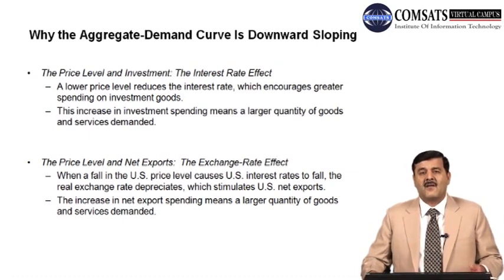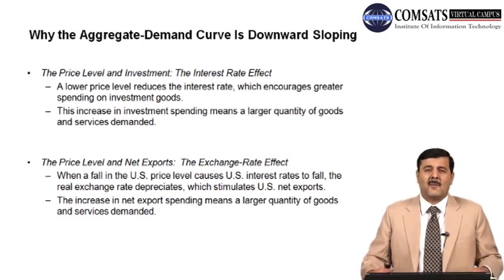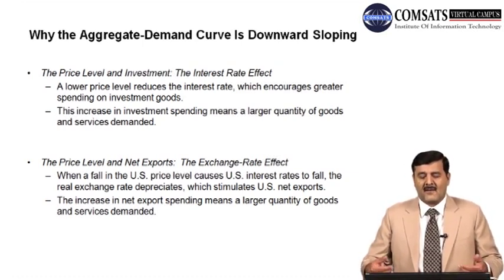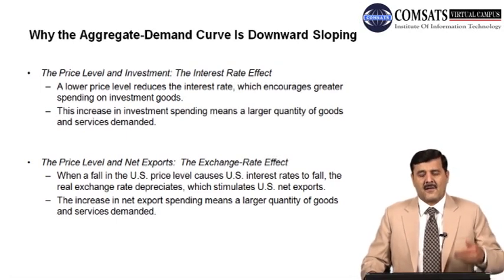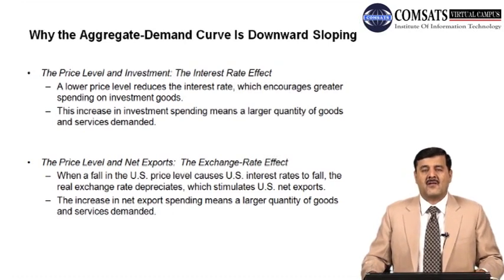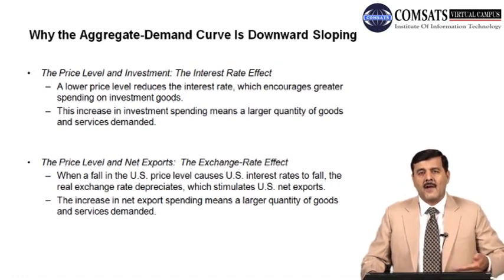जब हम ये कहते हैं कि suppose there is a fall in the US price level, US में या किसी इकॉनमी में prices में कमी वाक़ होती है, what will happen? This causes interest rate to fall. जैसे कि हमने अभी देखा कि जब भी किसी मुल्क में प्राइसेस में कमी वाक़ आती है तो इंटरेस्ट रेट कम होता है. इंटरेस्ट रेट जब कम होता है तो रियल एक्सचेंज रेट डेप्रिशिएट होता है, राइट. So when real exchange rate depreciates, what will happen? Which stimulates the country's exports. उससे कंट्री की एक्सपोर्ट्स को स्टिमुलेशन होती है. स्टिमुलेट मीन बढ़ती हैं, कंट्री की एक्सपोर्ट बढ़ती हैं.